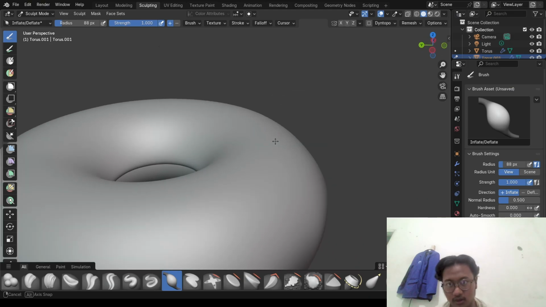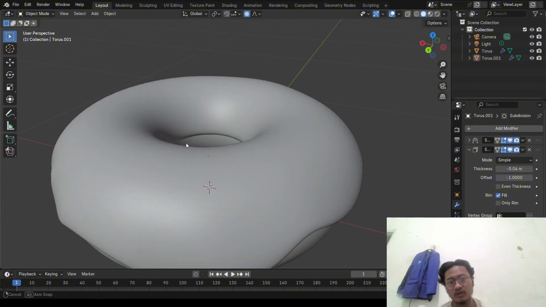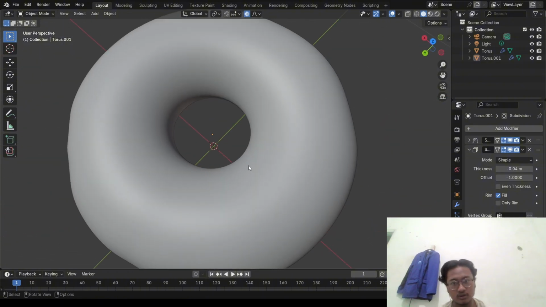What's the problem? I don't know. Anyway, we're gonna do something like this to the inner part.